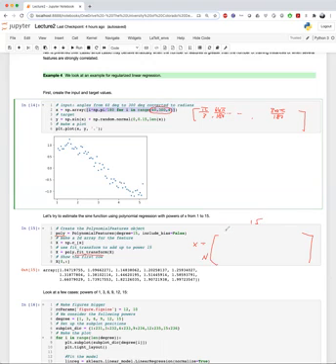X is the first column, x squared the second column, up until x to the power of 15. So we have 15 columns. We print out the first row. We can see the first number is 1.04, 1.09 should be 1.04 squared, 1.14 should be 1.04 cubed, then the power of 4, and so on. 1.9972 should be 1.04 raised to the power of 15.